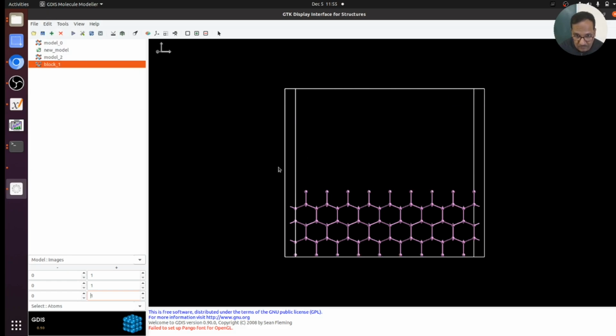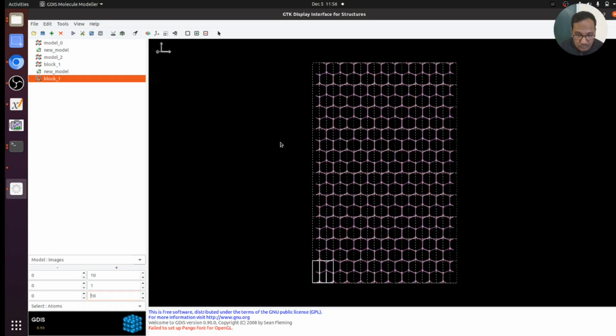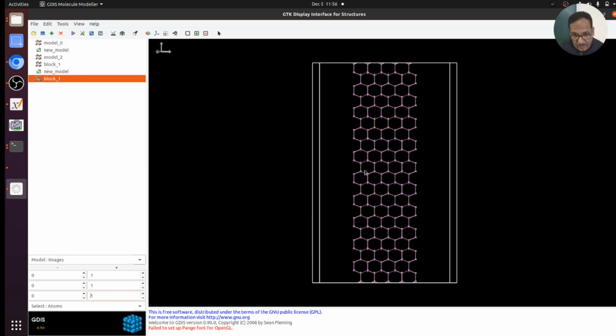So yes, this is one type of nanoribbon, that is zigzag. And yes, we have to use the logic for the armchair type nanoribbon extending along the above direction. So this is the method.